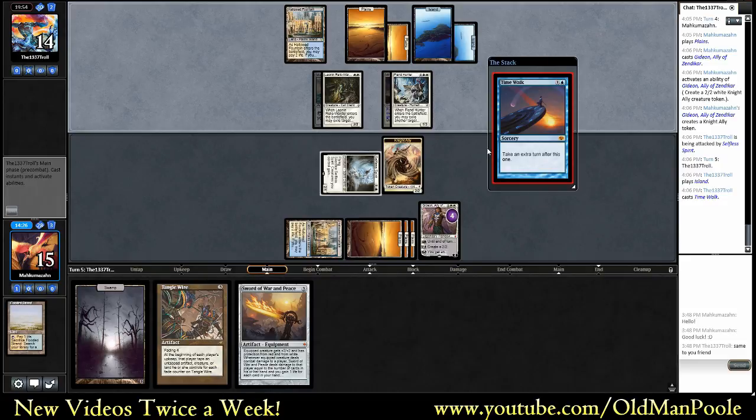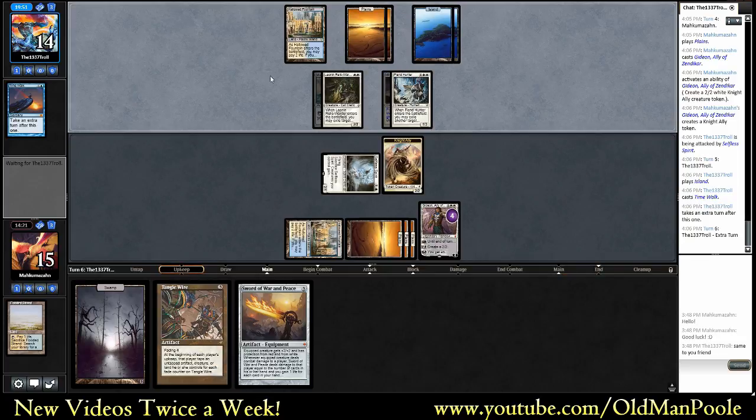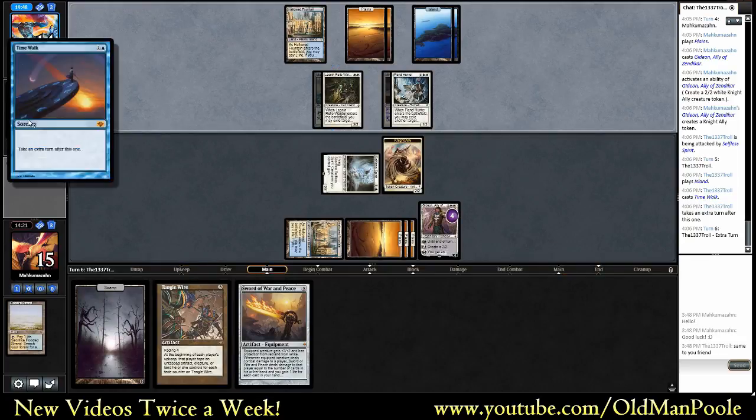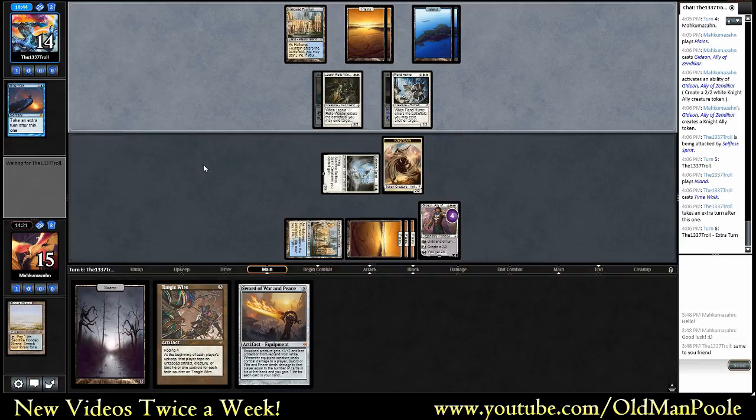Time Walk, okay. Obviously pretty solid there. My opponent doesn't get any value out of it though. Yeah, okay, I'm pretty okay with him playing a Time Walk. He gets to play an extra land, gets to draw an extra card, but for as good as that card can be, that was a pretty small hit.